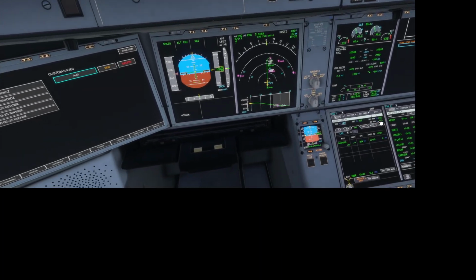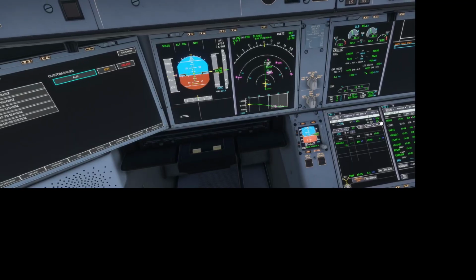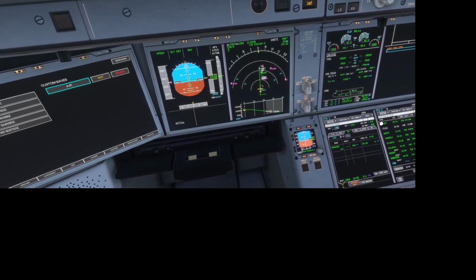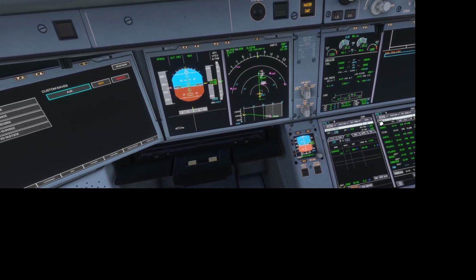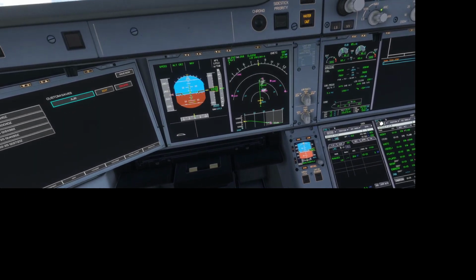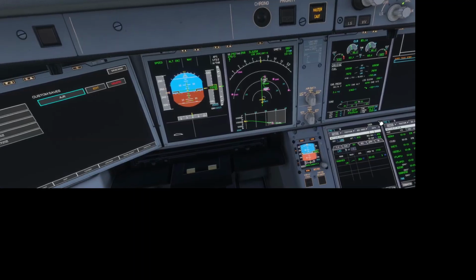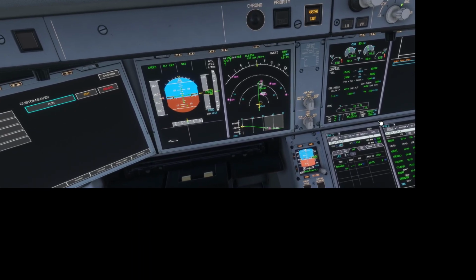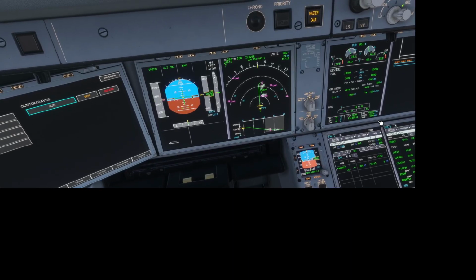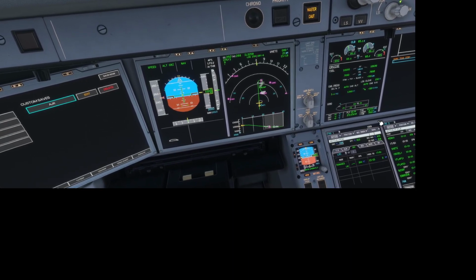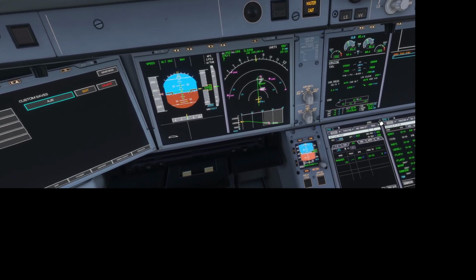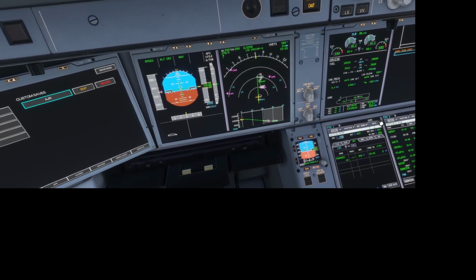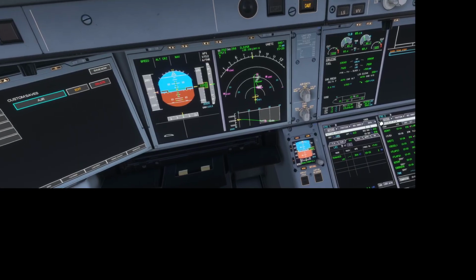I'll wait until we're closer to the expected top of descent. As you can probably see, we'll get to Uvetti, and then it will turn to the right as we progressively add flaps, and then we'll pick up the ILS to land at EBBR.